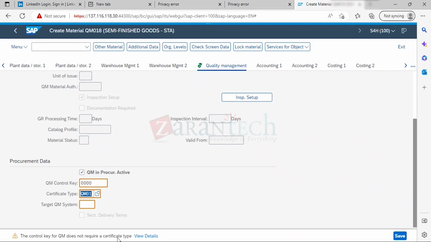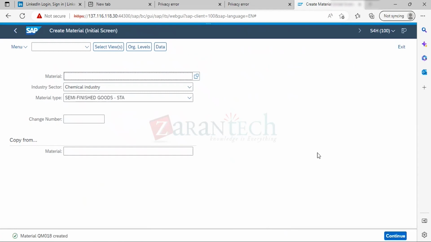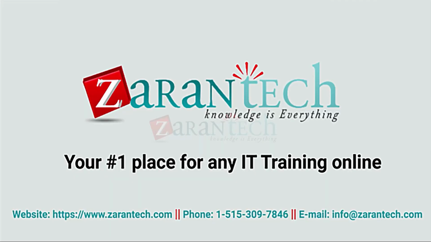Deepak, there is one doubt. When we enter the plant, we enter only a specific plant. But is there any option where we can extend that material for all the plants?